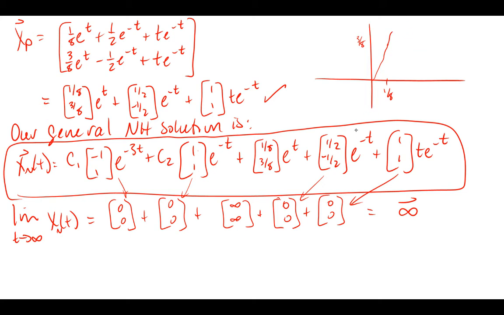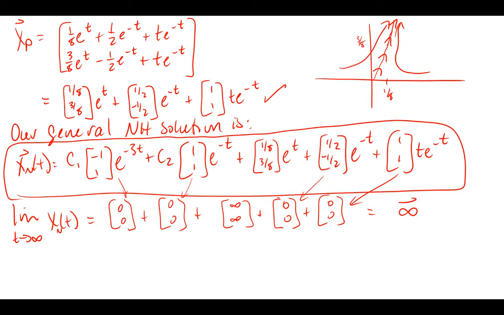So in the long run, everything vanishes except this piece. And what happens to this piece? Well, it's being shot out towards infinity. So the solutions, whatever it is that they might be doing and being attracted to the origin and all of that stuff, are eventually just riding along that vector. Also in the other direction, too, if you really wanted to.